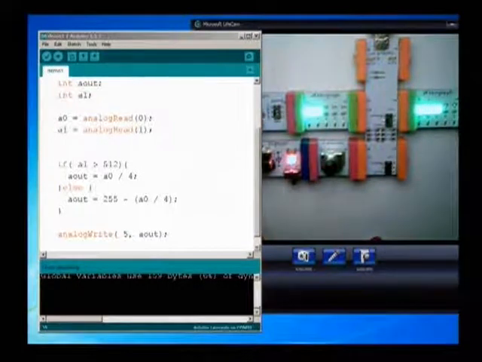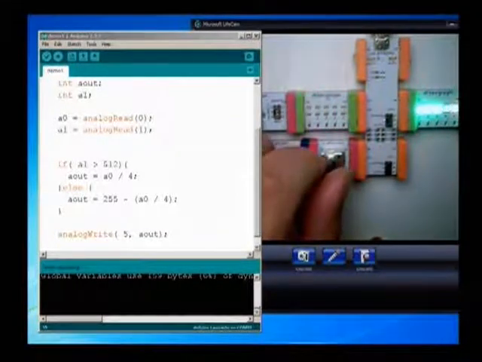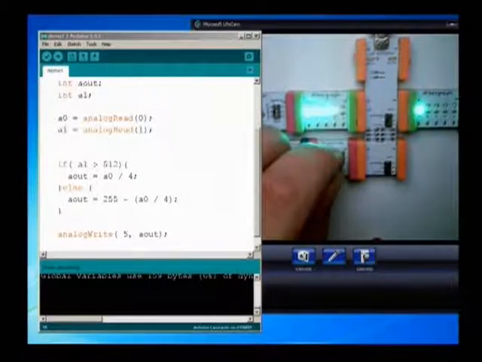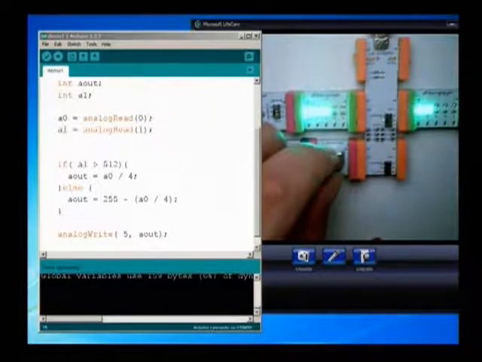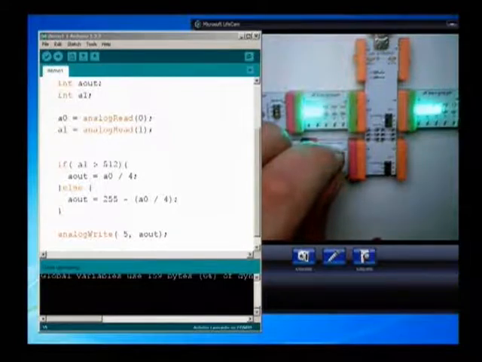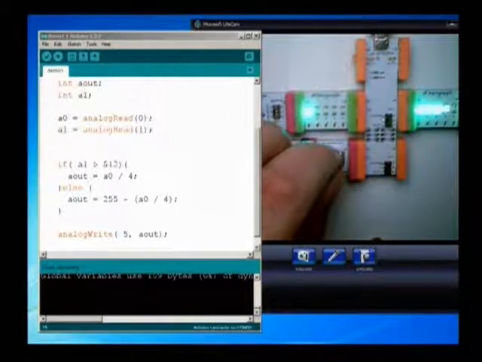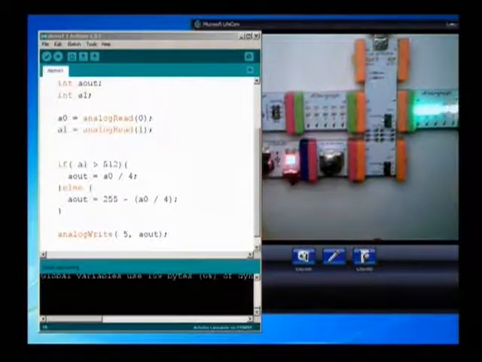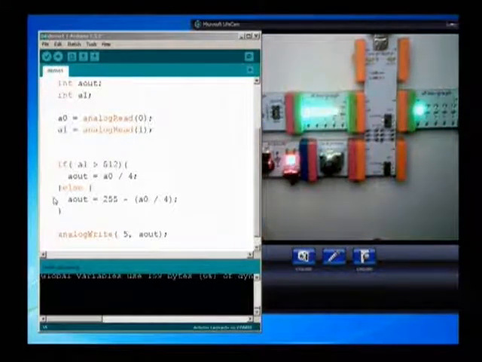So the next quick simple mod is to basically make it so that the further it is from the middle position, the more output signal you get. As you turn it to the middle position, around 512, you'll reduce the amount of output. That way we can control how much we ramp as well as which direction. So what we basically want to do is multiply the A.out value by the difference between the current value of the analog 1 input and 512.